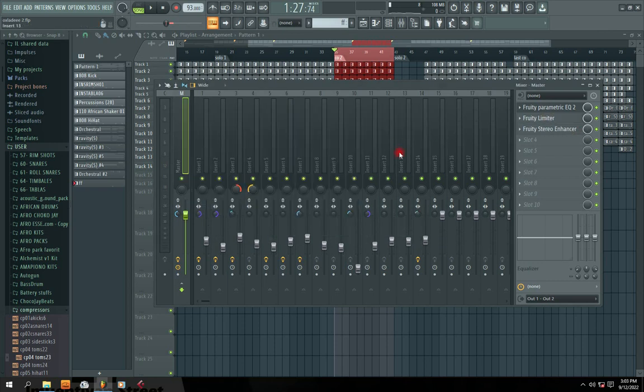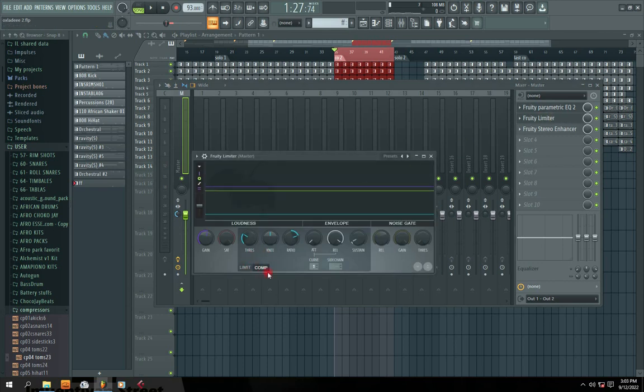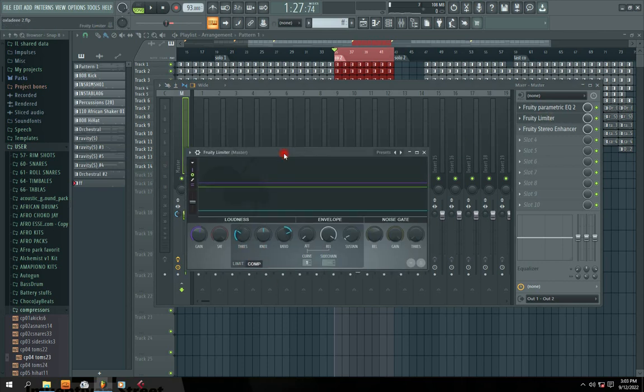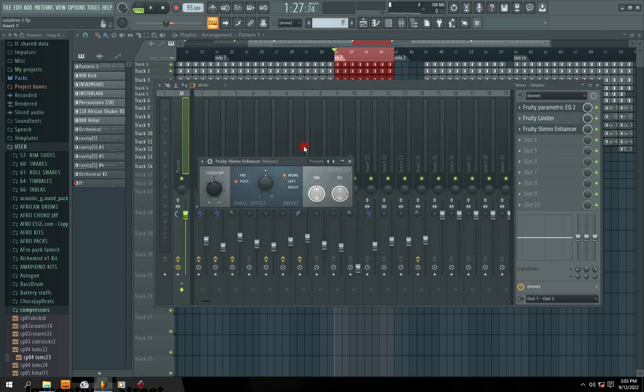Then secondly, you go to add what? A compressor. So we added a compressor. As you can see, our compressor channel is here to help. Why do we use a compressor? To help manage our dynamics. Thirdly, you add a stereo enhancer to help spread your mix so that it has space to breathe, and so that it can play well and shine well in the mixing space and also in your speakers.